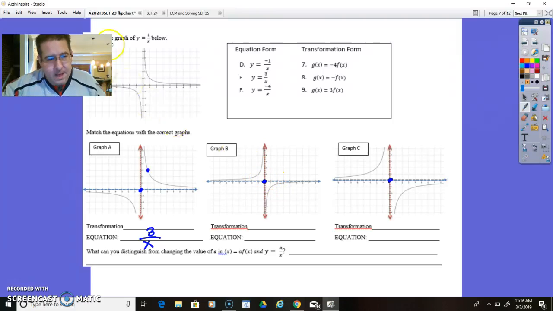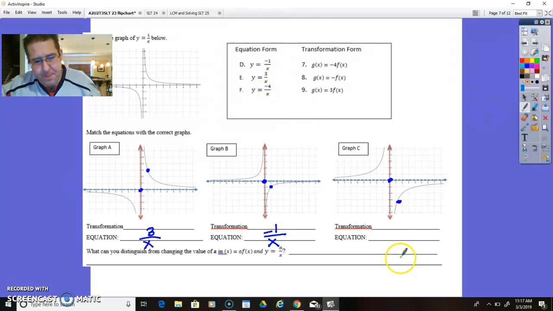This time, notice that this is the parent function. Notice that this is quadrants 1 and 3. Now we have quadrants 2 and 4. So everything has been reflected over the x-axis. And if that's the case, then their numerator has become a negative because the next number is actually down 1. So this is negative 1 over x. And this one is also down, but it's down 1, 2, 3. It's a little hard to tell. Is it 4? I guess it's 4 because that was the choice up here. So this is negative 4 over x.